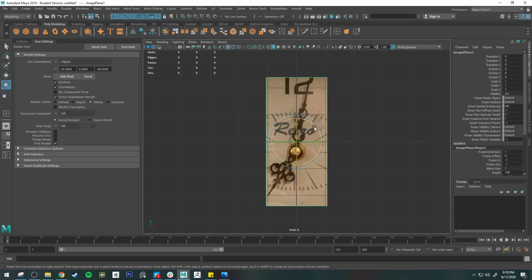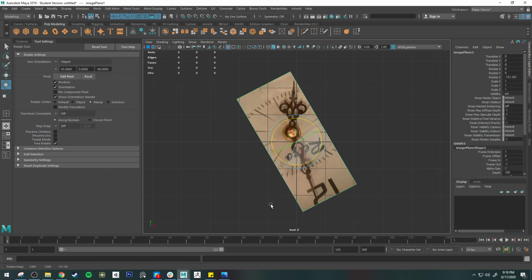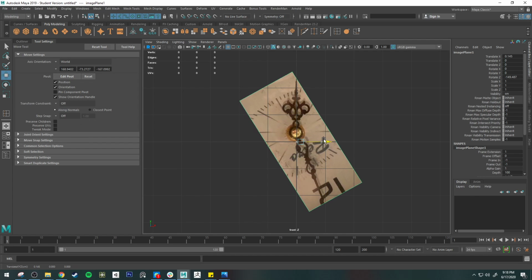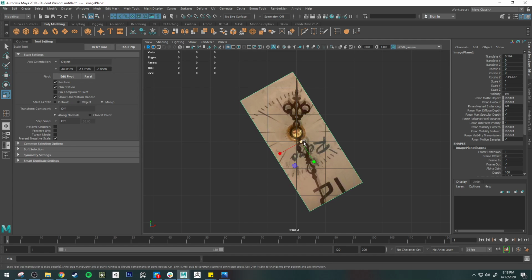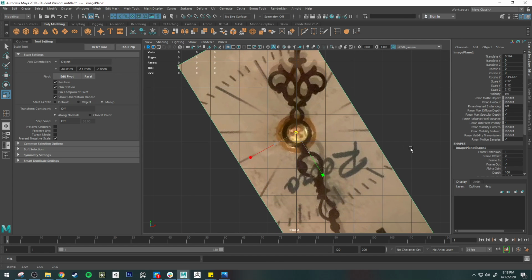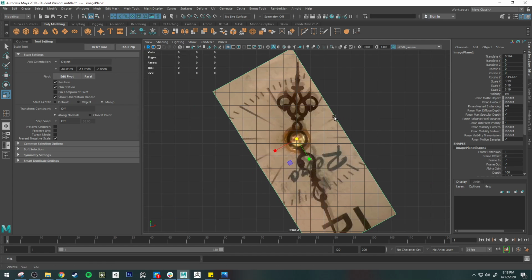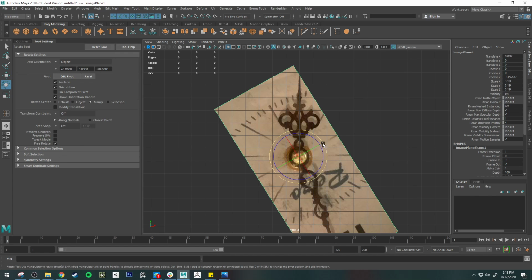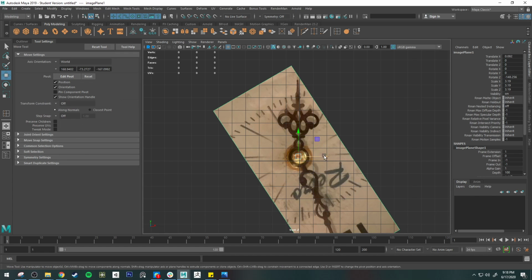And I'm just going to focus on this one right here. So I'm just going to move this over like so. I'm going to move this right here. We'll scale this up just so we've got a little bit more visual room to work with, and move that there. Okay.